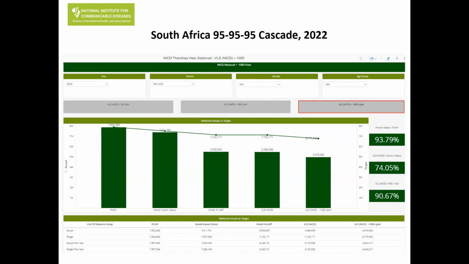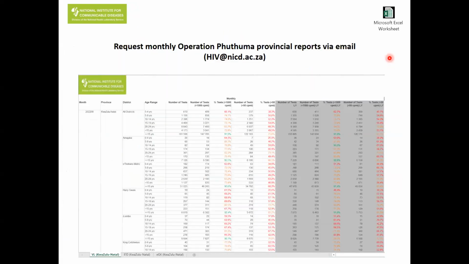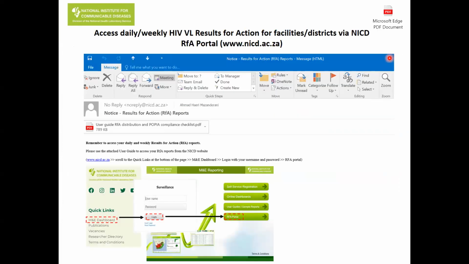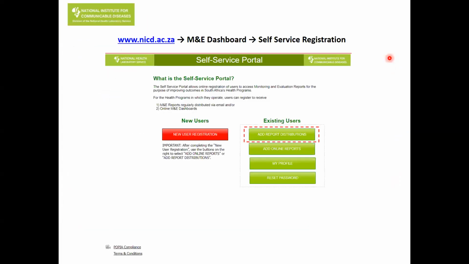Thanks, Ahmad. So Ahmad, on the administration side, if a person has access to one type of report and would like to access other reports, because I see Mahohori, I think she works with the National Department of Health, is saying, I only have access to the PCRs. How do I get viral loads? But I've also seen someone who says, I only receive viral loads. How do I get the other tests? It means they are registered. I wonder if some people were helped to register by someone else, and maybe they're just receiving reports without logging in.